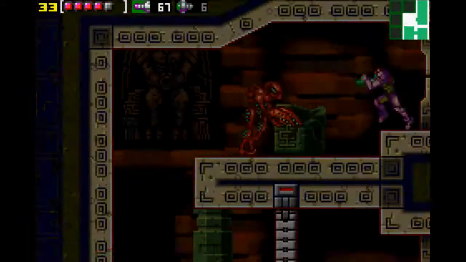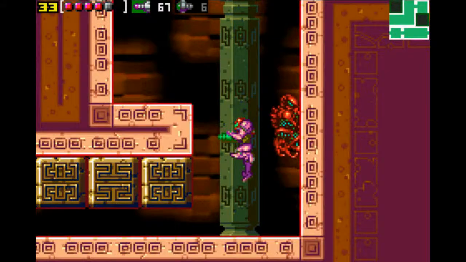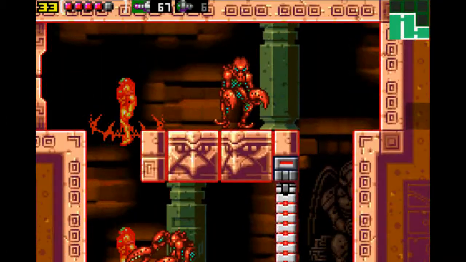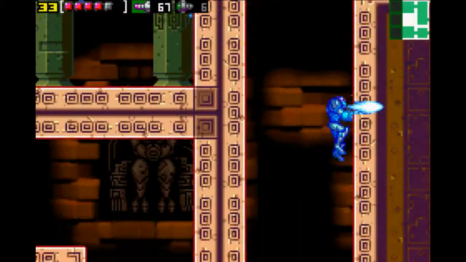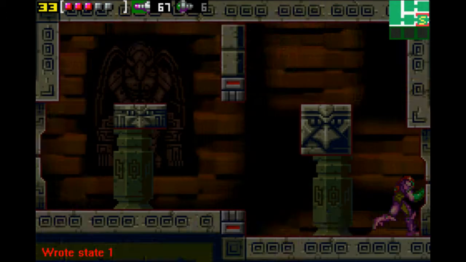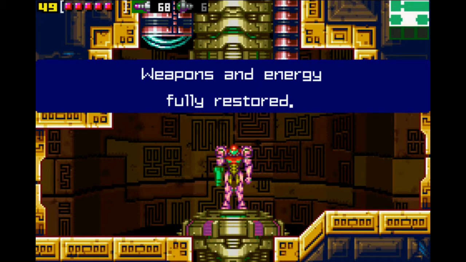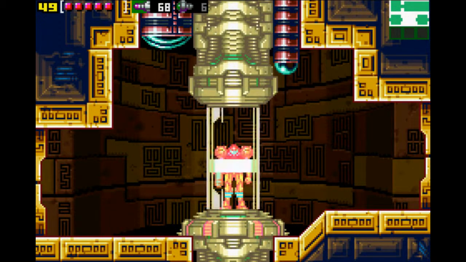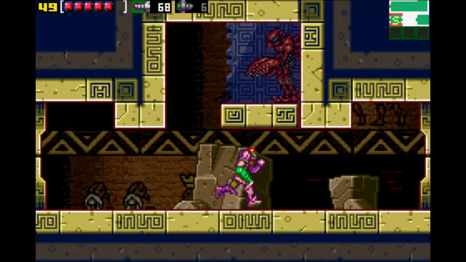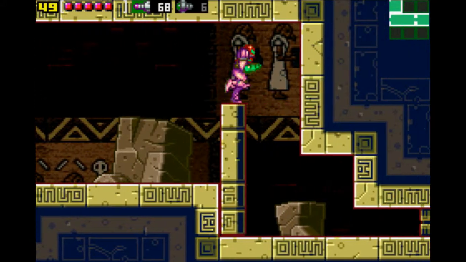Wow, I thought he was gonna come at me. Whoa, was that close. Run. Speed booster away! Wow, that wasn't as dramatic as I thought it would be. Whoa. Now, unlike Fusion, when you're in Screw Attack, you're invincible to every single bit of damage you can possibly get hurt by. In this game, you're not. You can get hurt while in Screw Attack, so I don't like that feature. Didn't see him there. That was awesome.